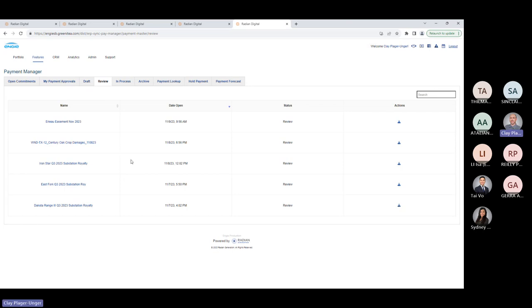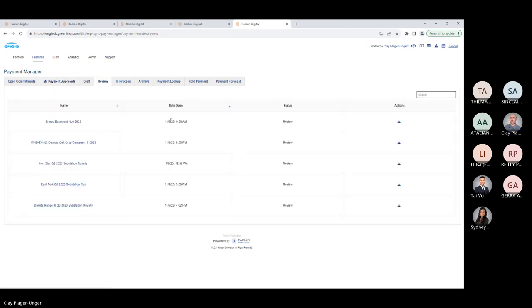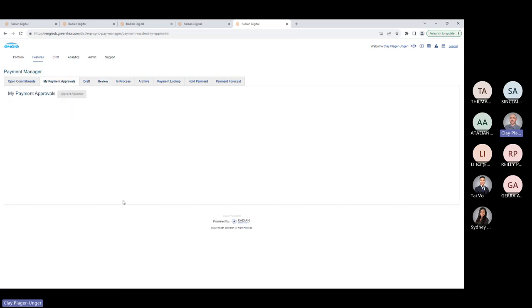You're also going to receive a daily email alert if you have any pending approvals. So if for whatever reason something went into review yesterday and you didn't have a chance to look at it, you'll get that email alert. And today, I think it's set for 9 o'clock Eastern time, you would also receive a summary alert saying all these payments are still pending your approval. So there's a daily reminder of payments that are pending your review as well.